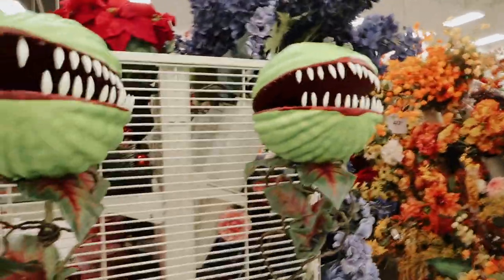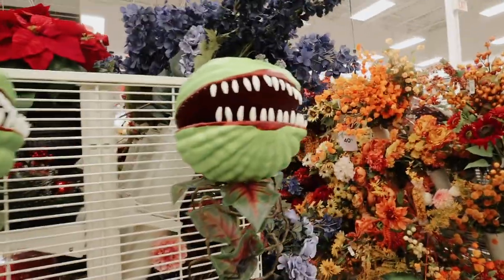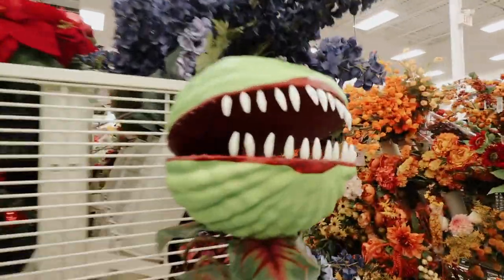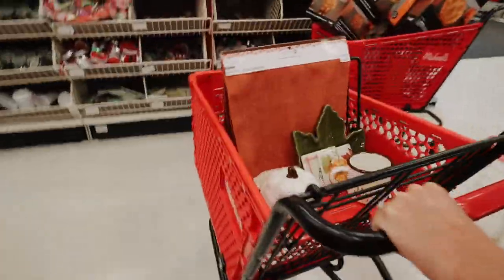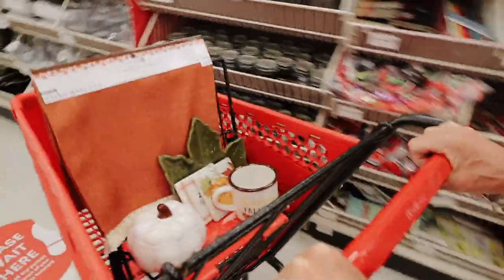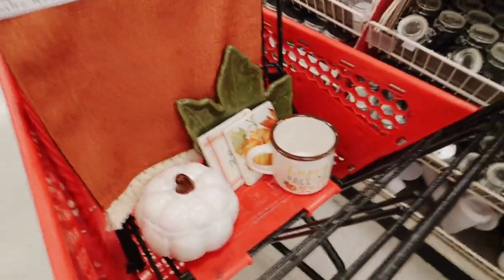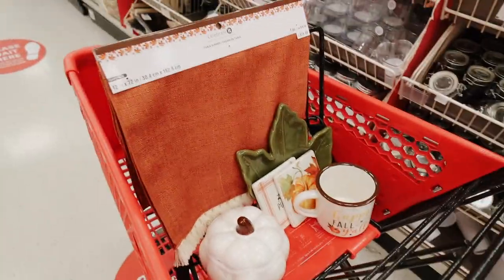Those are her napkins. The damage so far - we've added to the table runner. Look at this Venus flytrap - isn't it kind of sad? She's big into TikTok anyway. That thing looks like it's just gonna come up and bite you! All right, here's what we landed with - couldn't find a couple things but we got the leaf, two coasters, a little pumpkin runner for the table.